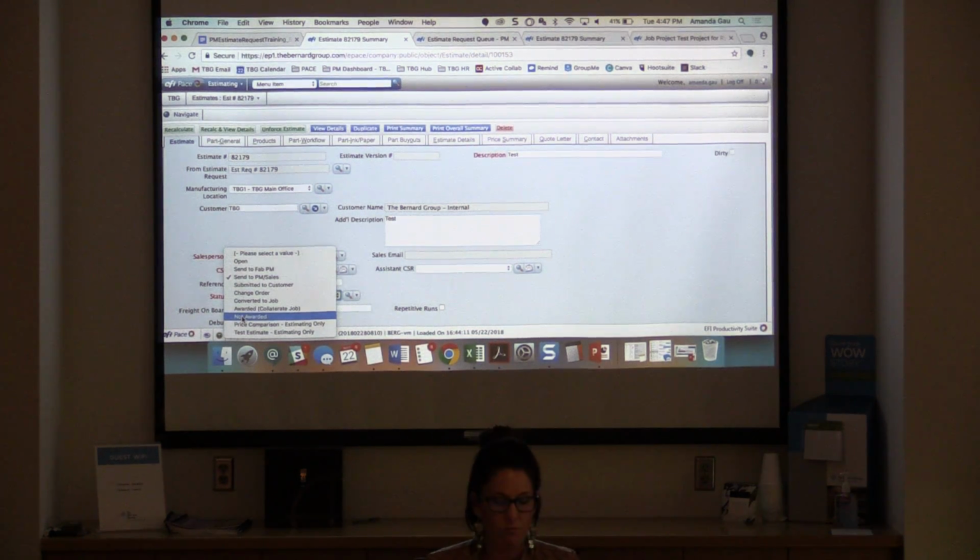Yep, not awarded, and then there's no update button, it's recalculate. And then if it is awarded, so if it's print, you'll select awarded and you'll enter in a Clatterate job and then put in that estimate quantity ID. That's how it links everything together. If the customer has changes, you'll select change order.